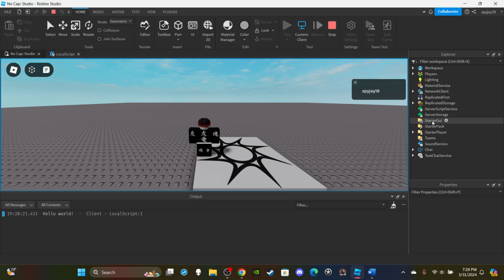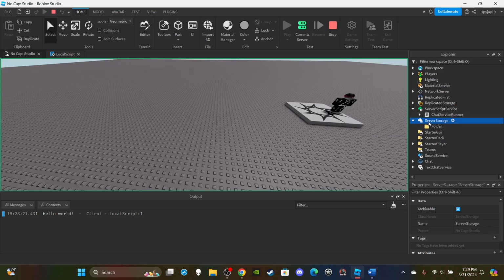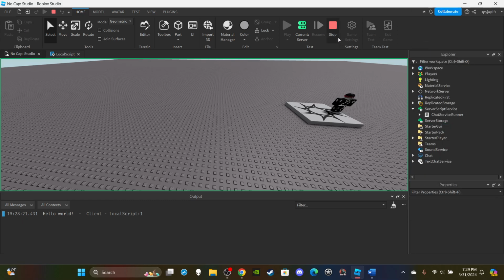That's why if you're ever watching a video that talks about the best ways to deal with exploiters or prevent exploiters from taking advantage of your game, you would want to handle stuff on the server side and keep all your important weapons and abilities and stuff, I guess assets per se, inside of server storage, because hackers and exploiters cannot access that, to my knowledge, I should say. But yeah, they can't access that. That's just the most secure place to put them, right? So that's the difference between server scripts and local scripts.